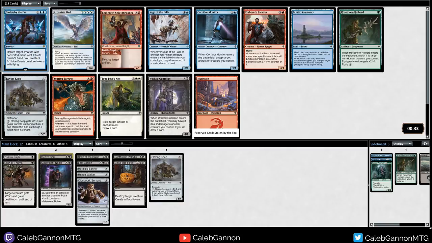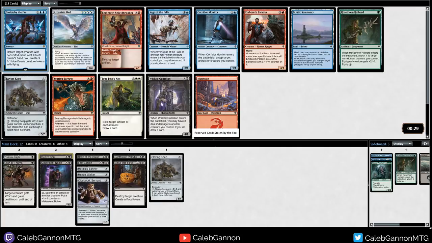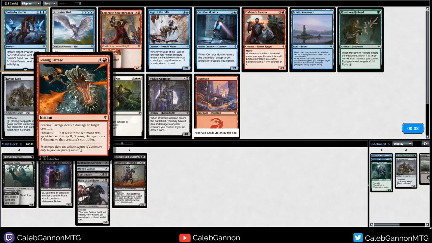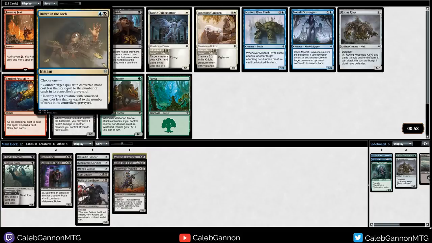This lets you loot. Wicked Guardian is fine. It's a 4-mana 4/2. How many cards do we have with more than 2 toughness? 1... maybe 2, maybe 3. So it's like a 4-mana 4/2 draw card sometimes, whereas Stolen by the Fae is just kind of busted all the time. There's also Searing Barrage, but I don't know if I'm going to get enough red. I have no removal really though. I'm going to stay on color here. Drown in the Lodge.